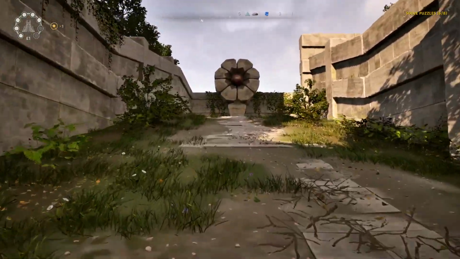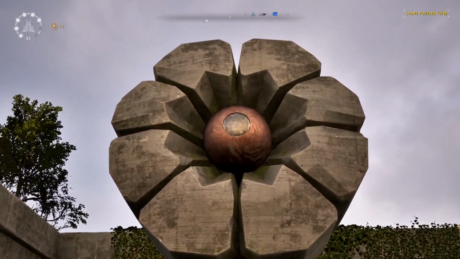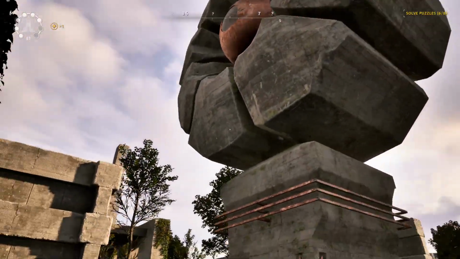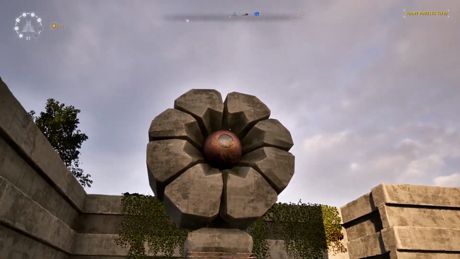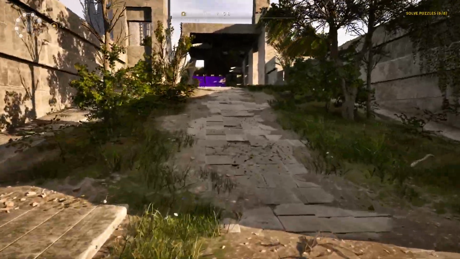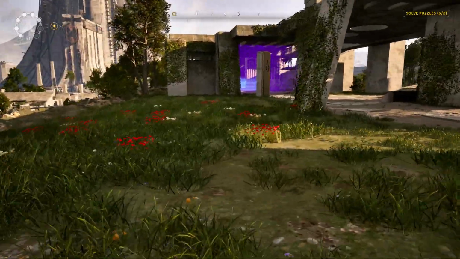All right, man, this place is just enormous. What is this thing? There's like a metallic ball. It looks like some sort of a capacitor ring or something, although the carving of the center is like a flower. Very strange. I don't know what to make of that. All right, here we go. Puzzle number 6. We finally arrived.